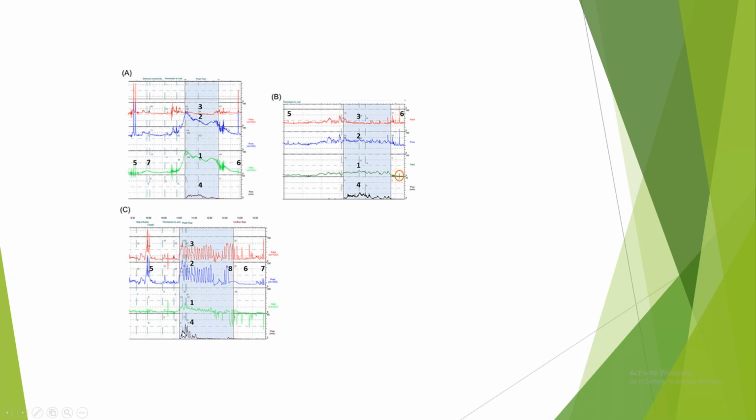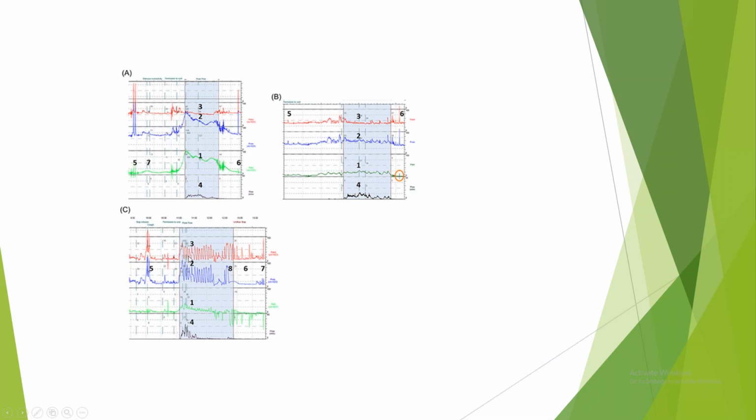See, in this C, whenever we are seeing any voiding graph, voiding cystometry, first we have to see flow. So here in flow we are seeing repeated spikes. It is not bell-shaped. Am I right? Now we have to see detrusor pressure. Detrusor pressure should be less than 70, but it should have increased somewhat. It is hardly 10 or 15. Are you able to see it? So detrusor pressure is less while emptying. So she is not able to raise her detrusor pressure. Okay?